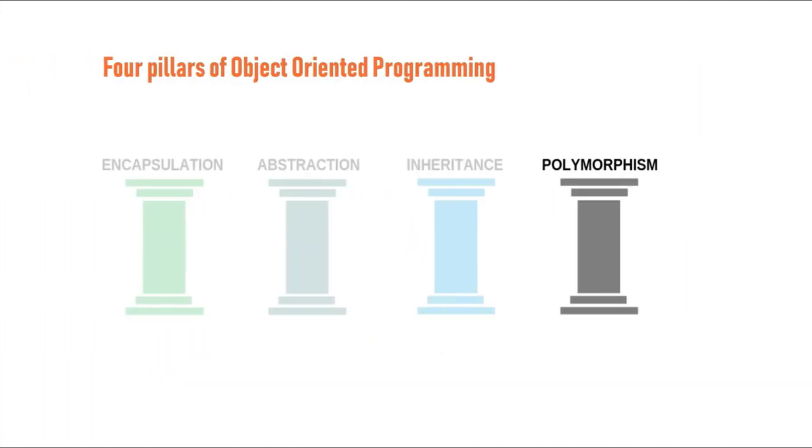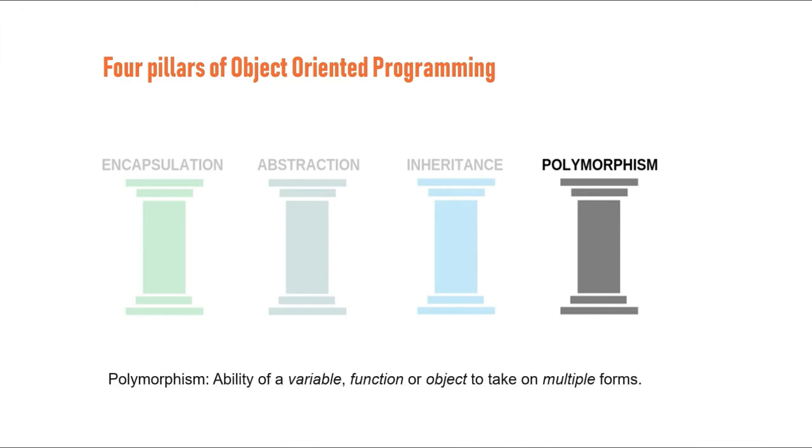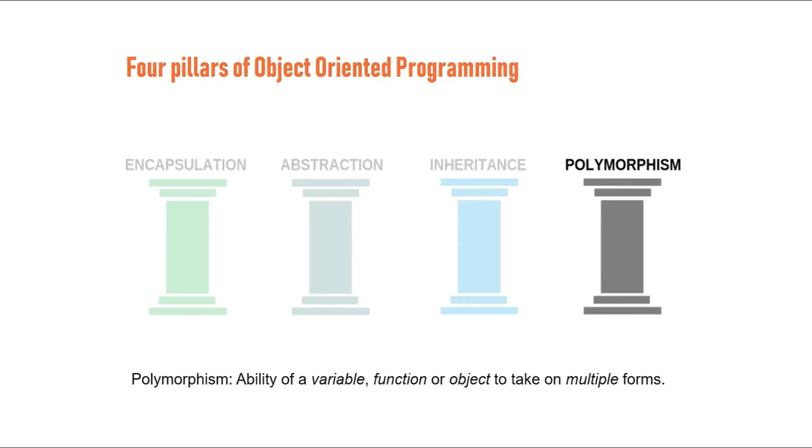So, what is polymorphism? Polymorphism is one of the pillars of object-oriented programming. Let's define it shortly first. The literal meaning of polymorphism is something that can occur in several different forms. And for programmers like us, it refers to the ability of a variable, function, or object to take on multiple forms. Polymorphism greatly helps in writing extensible applications. We will see that in Visual Studio in just a minute.